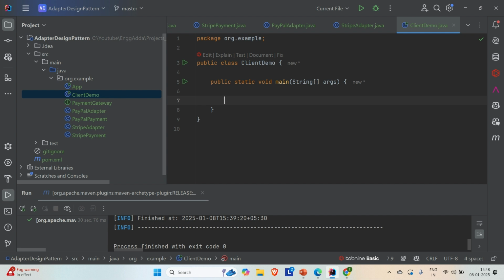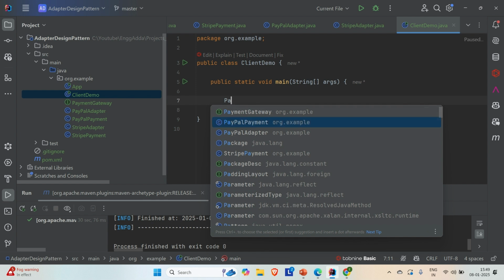So here we are going to create the object of this PayPal payment, pass it into this PayPal adapter, and using the payment gateway we can process the payment. Okay, we are not going to use the PayPal payment or this Stripe payment independently. So you have to create the object of the payment gateway only.